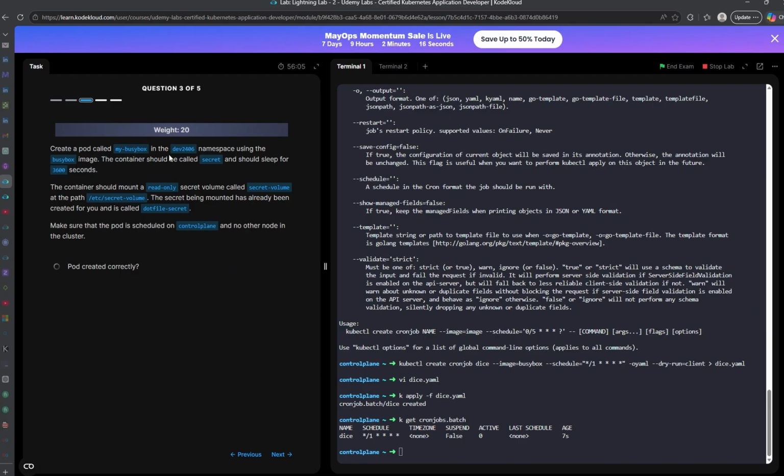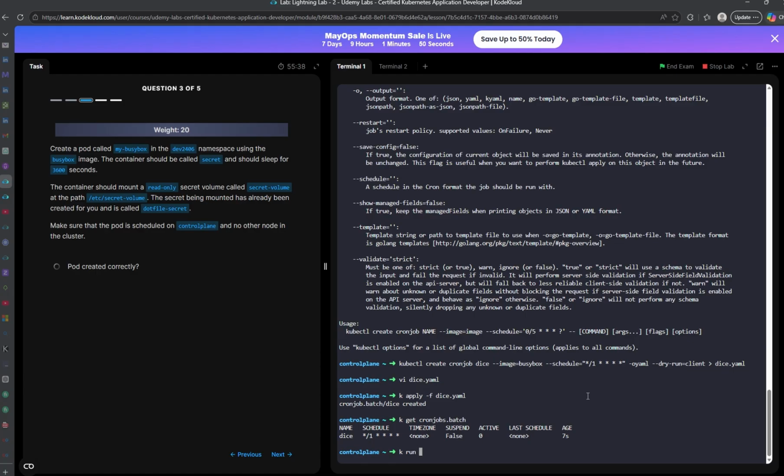Create a pod called my-busybox in the dev2406 namespace using the busybox image. The container should be called secret and should sleep for 1 hour. So okay, first of all, let me create the pod template.